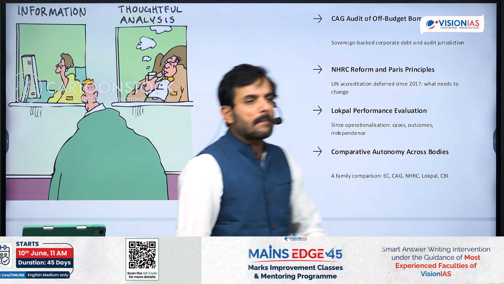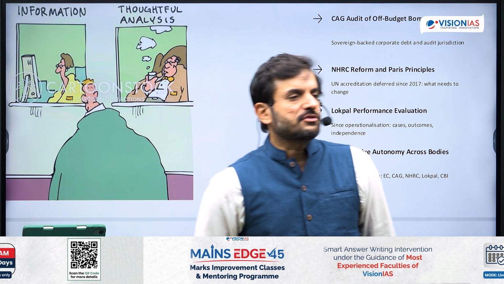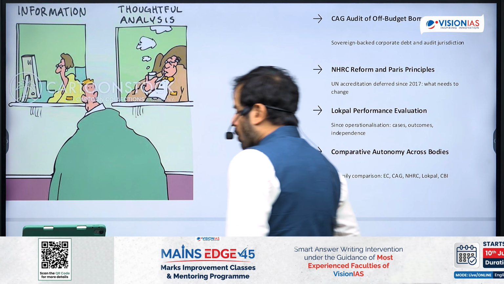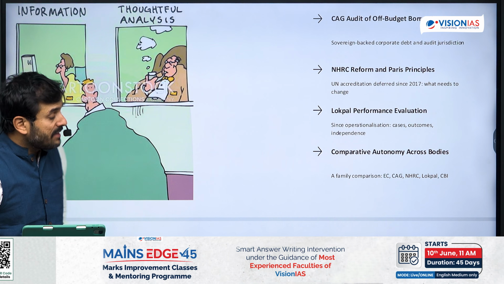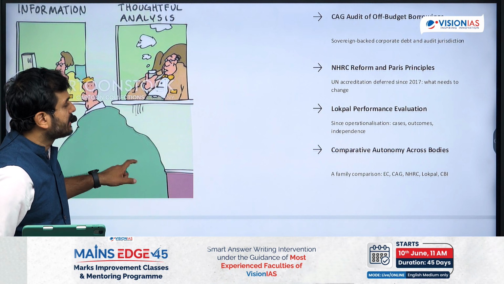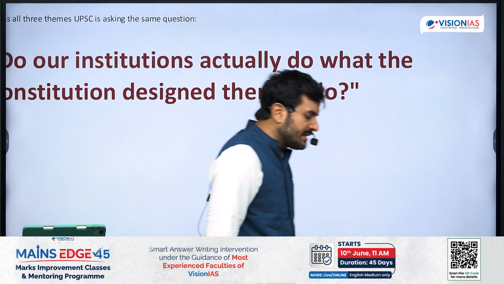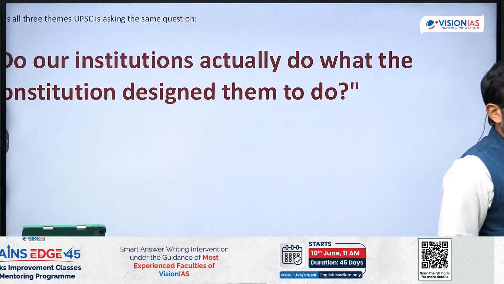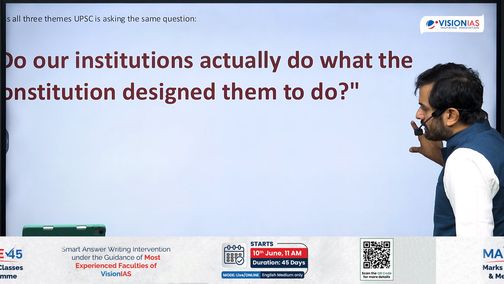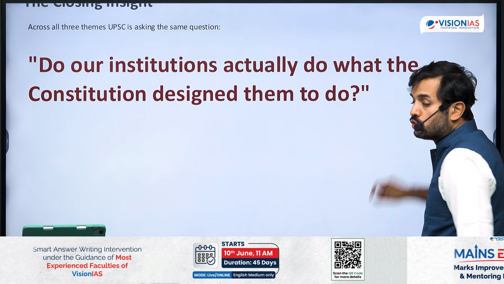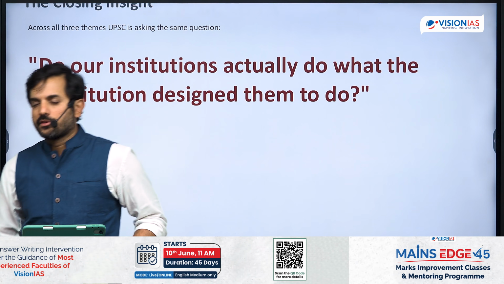And then possibly we can do a comparative study as well across bodies and across countries. Comparison of CVC with CBI, CVC with Lokpal, comparison of NHRC with NCBC or NCSC or NCST, possibly even comparison of Indian bodies with their contemporary bodies in other countries of the world. What you would have realized from these three particular themes and questions that we have had a look at is that UPSC usually tends to focus on what the institutions intend to do originally, and are they truly able to achieve the intentions with which they were created.